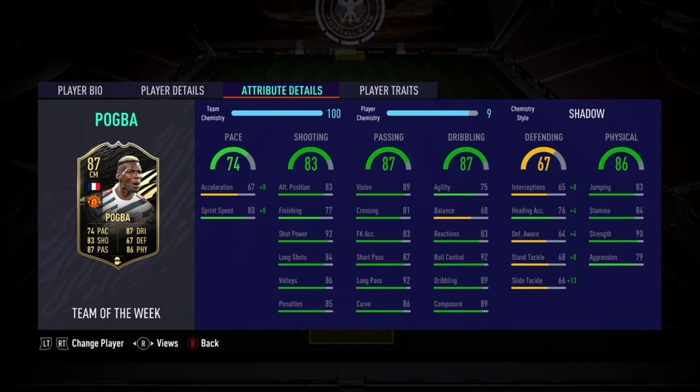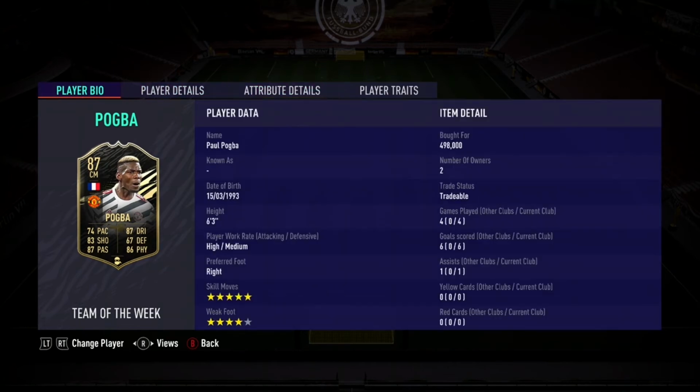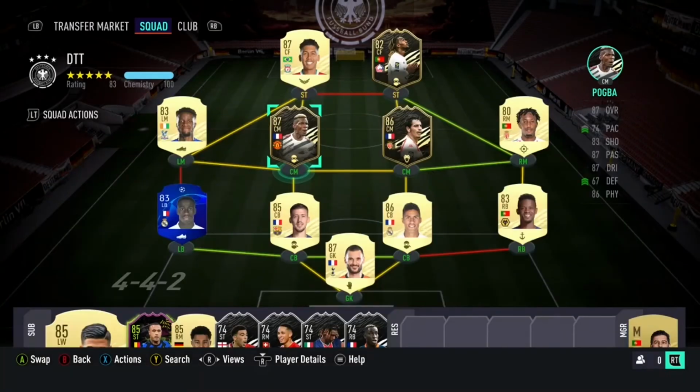So no real complaints. He does the job in midfield. So good going forward. He's okay at the back. And the 5-star skills is just a nice bonus. But for the price, he's very, very good. And if you could, I would probably say upgrade to the rule breaker Pogba. That is probably the better option. But thoroughly enjoyed this Pogba card.